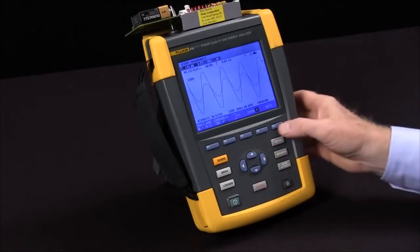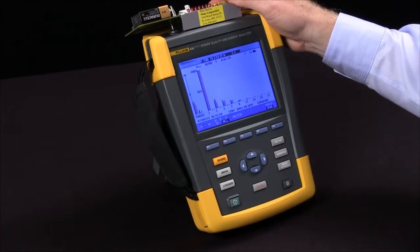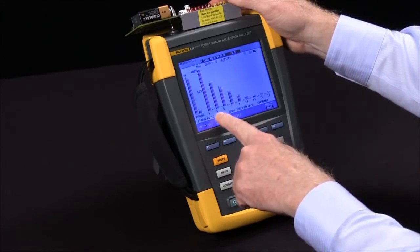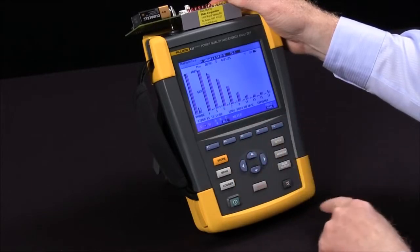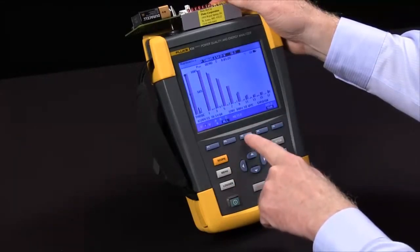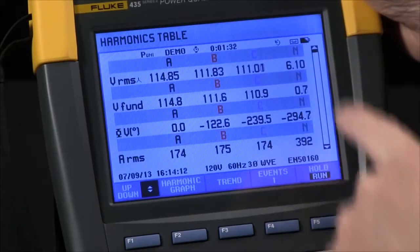Let's go back to my harmonics screen. Again, we see the current waveforms, the third and the fifth being the most prevalent right now. I can switch to meter and see a meter view. There's lots of data in harmonics.